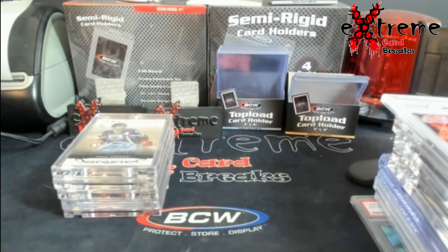I talked to a couple dealers in there - getting inventory is a hard thing right now because there's a lot of people going around these shows buying up stuff for Whatnot, or some for repack at the bigger shows. They say it's hard to get inventory. They can buy retail but people really don't want retail unless you're going to hit a case-hit type deal out of it - and how many times are you going to pull one of the top three or four Downtowns or Kabooms? I think we're going to touch on that in a video about inventory issues.